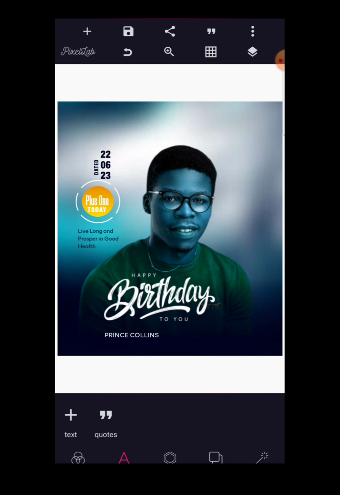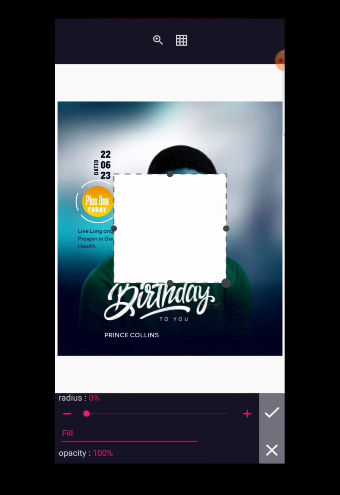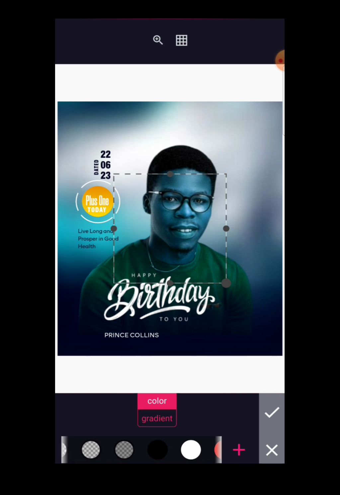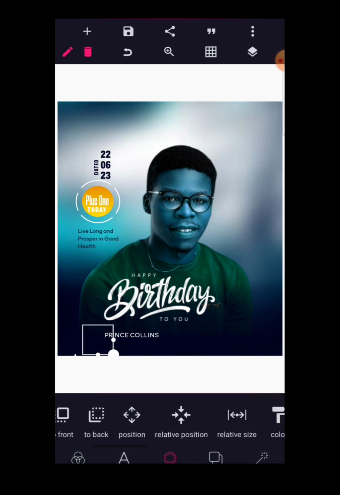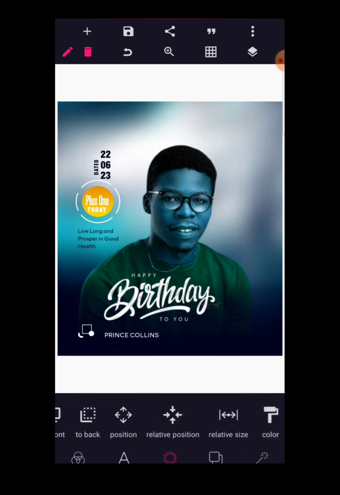Now we're going to go to shapes, select this square, reduce the opacity completely to 0 and give it a stroke width of 2, and change the stroke width color to white and reduce the shape. Come to size, we're reducing it to about 4.